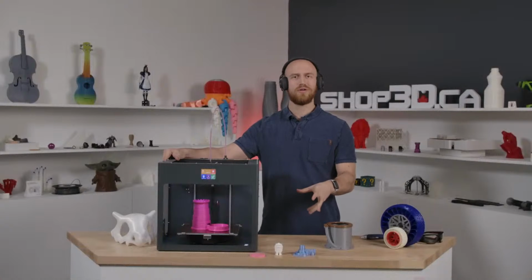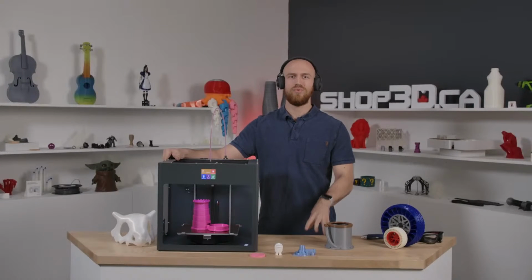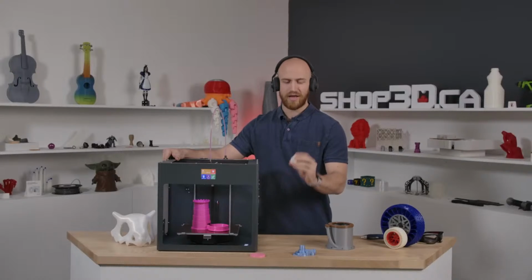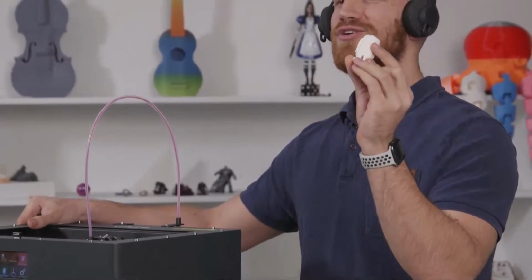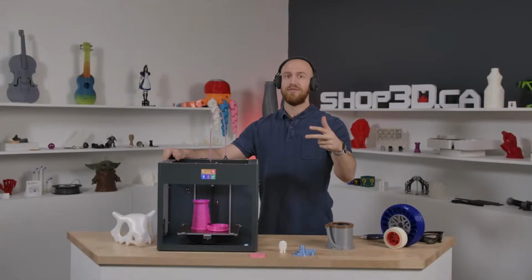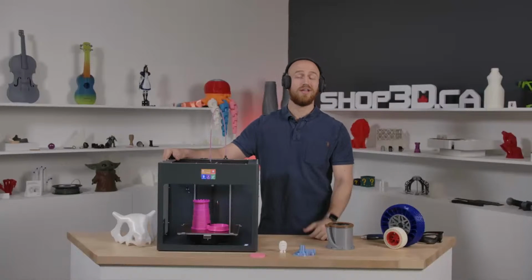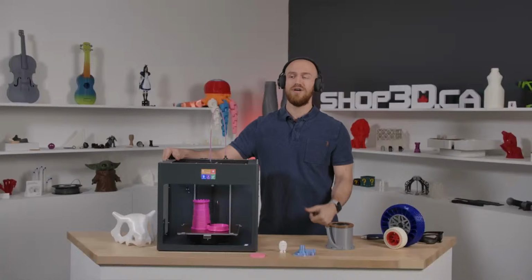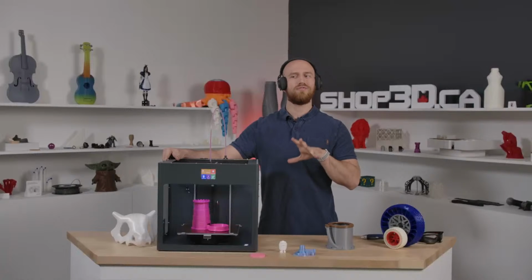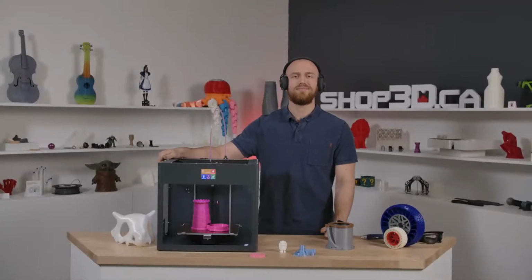We just loaded up Craftware, which is the slicing software for this printer, on our laptop. We sliced a very simple file, which actually, when you open up Craftware, you get this little bot. I think it's called Crafty, and we just sliced it with the default settings, loaded it on the USB stick that comes with the printer, hit print, and that's it. It was super simple. Anybody can do it, and the software itself is very intuitive, and it has a bunch of information if you're very new to 3D printing that will guide you through how to set up a print and what all the settings are.